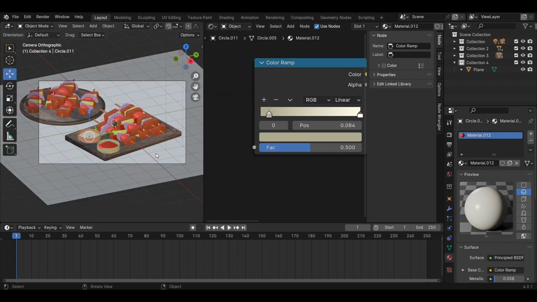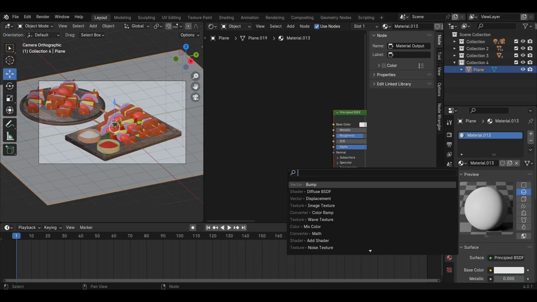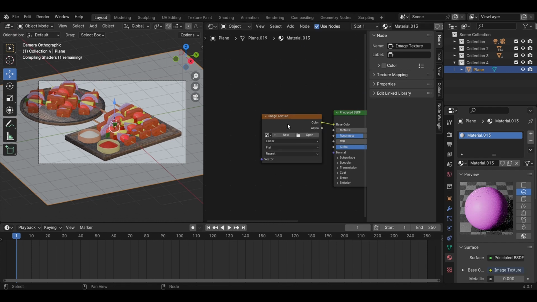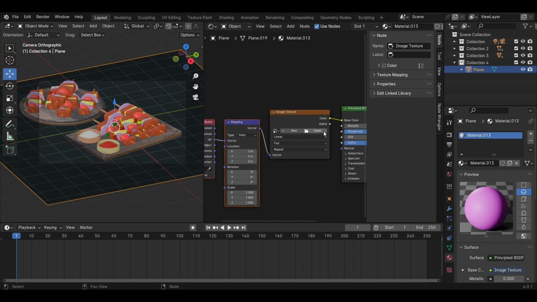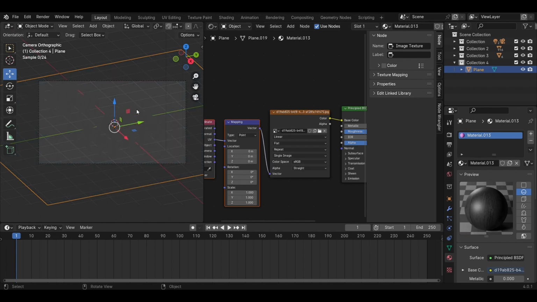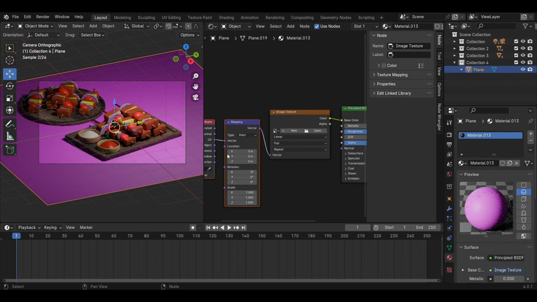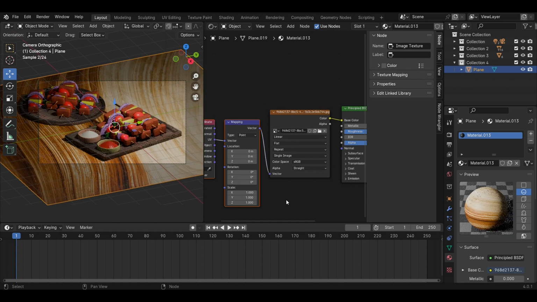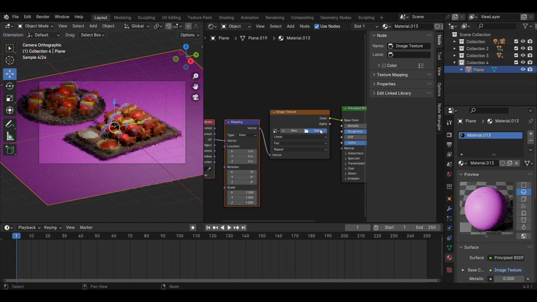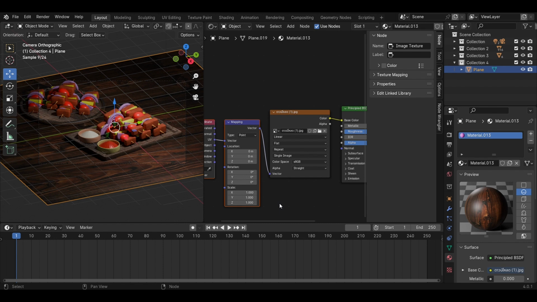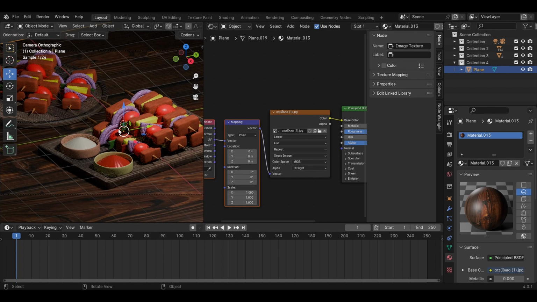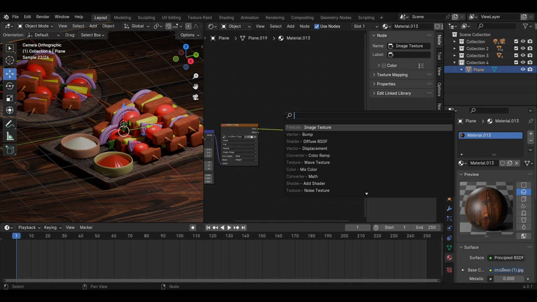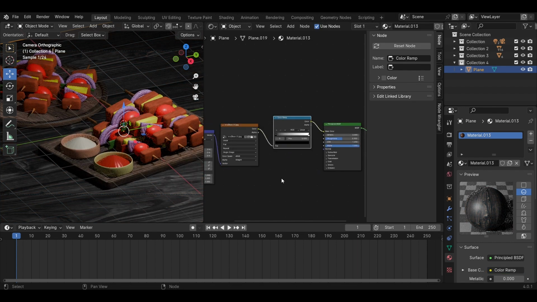As material for the floor, in this model, use the image texture and choose the image or pattern you like. Add a color ramp node to change the colors of this pattern.